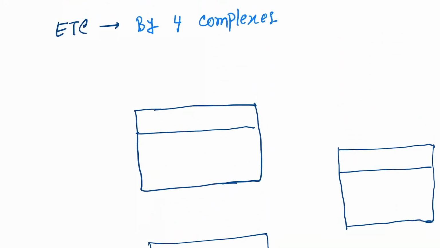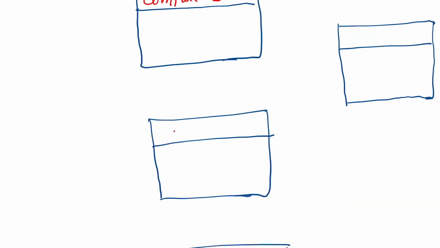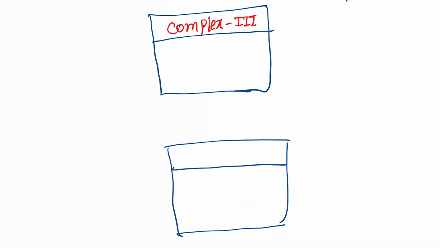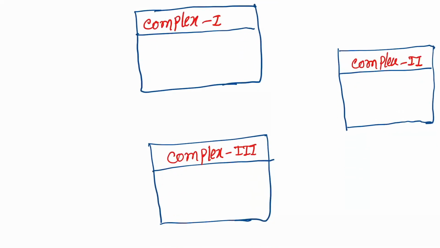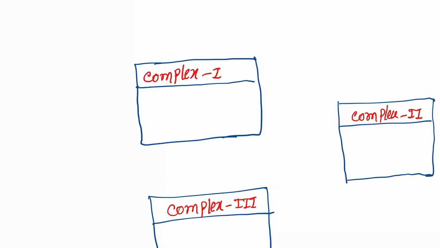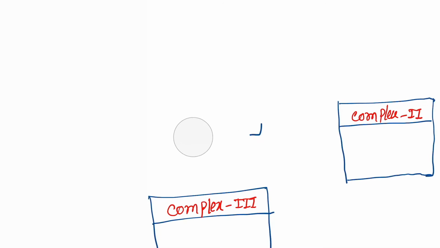These are the complexes. I have told you earlier that the electron transport chain has 4 complexes, and these are the 4 complexes. So this is complex 1, this is complex, not 2, this is 3, and this is complex 2, and this is complex 4. Okay, now you have a question why it is not 2, because it is in the same line. Or to understand this, you can also draw complex 1 in another position.